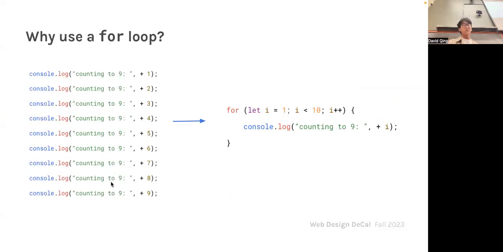Basically what this is doing is running the left side of the code without making so much of a mess in our files, making it go down from 9 lines of code to 3. And you can imagine if we wanted to do it 100 times, it'd be a lot easier if it's in a for loop.